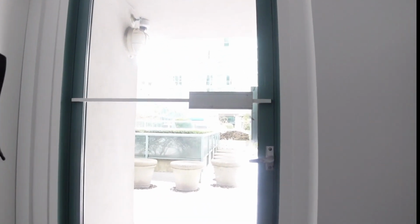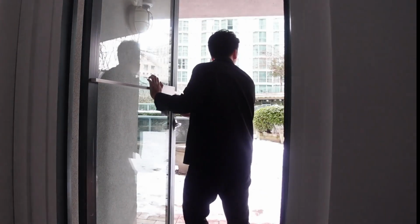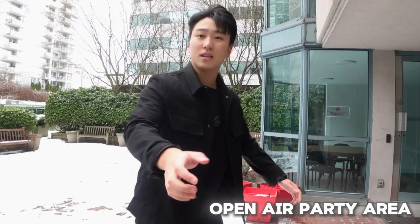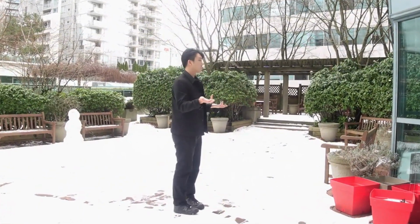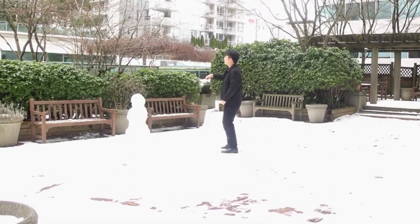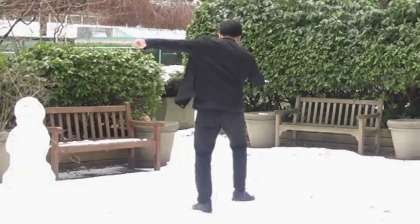Over here, you have a little, I'm not sure what this space is. Let's go outside. Oh, there's a snowman. Oh, wow. Oh, this is really nice. Look at this outdoor space. This is huge. So this is only accessible by the party room right now. This is so good for parties. I would actually use this room because a lot of party rooms, it's just a room and it's so small. But here, you can actually host outside. So you come out of the party room, you can have a guest area. Over there, I'm not too sure what it's connected to, but this is actually so big.